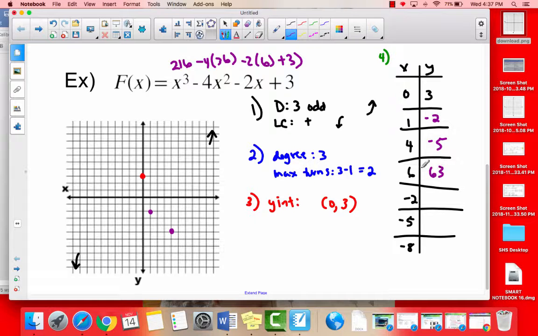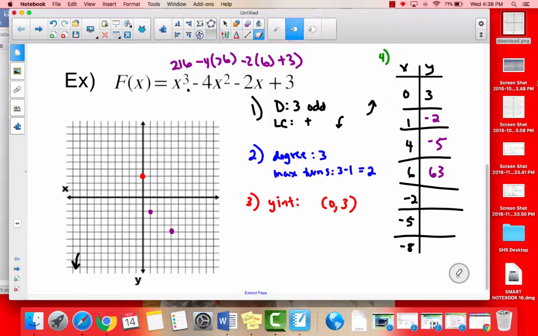So notice that now over here at 6, that's not a very realistic point to plot, so you could do one of two things. Know that this graph's going to go way up, okay, or you could pick another smaller point. Maybe you plug in 5 here, okay, and figure out what you'll get when you plug in 5. But remember, our goal was that we ended with our graph going up on the right. So what that means is this probably is going to start going up and up and up forever. I could plug in a higher point just to make sure, okay, but that's a good thing that my graph goes up. So there's going to be a turn here. Okay, so at 6, let's see, we're all the way up into the 60s, okay?